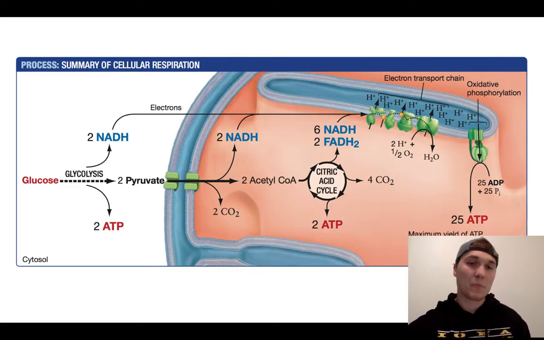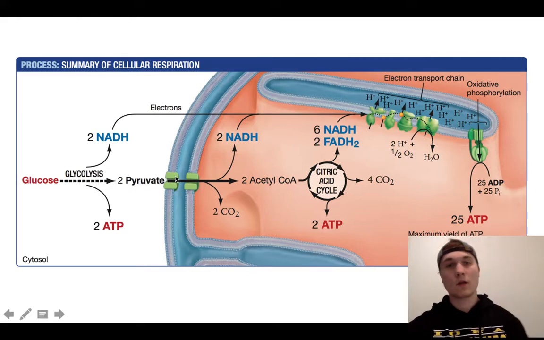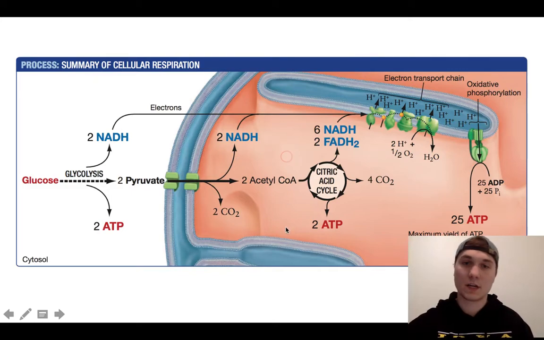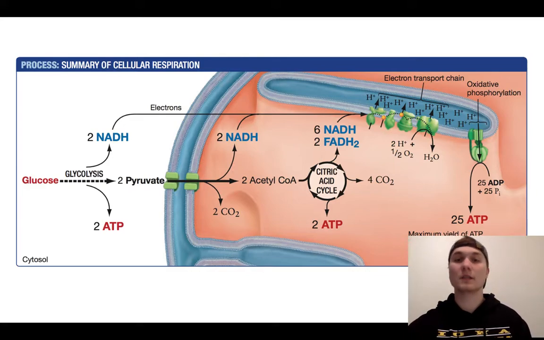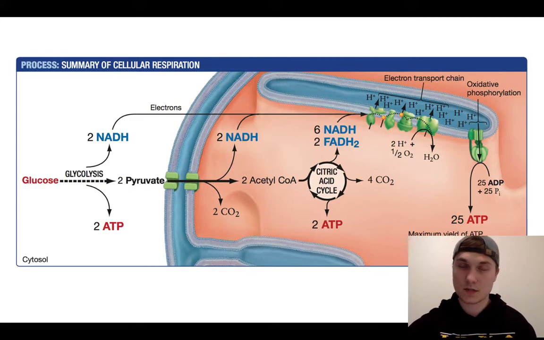So the next step, pyruvate, goes from inside of the cytoplasm through pores in the mitochondria, as we can see here, into the intermembrane space of the mitochondria. And the next process is called pyruvate processing. Stands to reason. Pyruvate processing creates NADH, CO2, which is then put back into the bloodstream and exhaled through the lungs, and acetyl-CoA, which is the next step in the process. Acetyl-CoA goes into a cycle called the citric acid cycle.